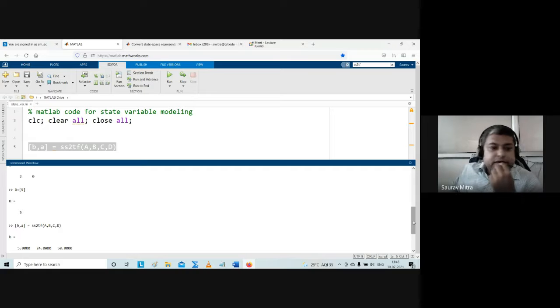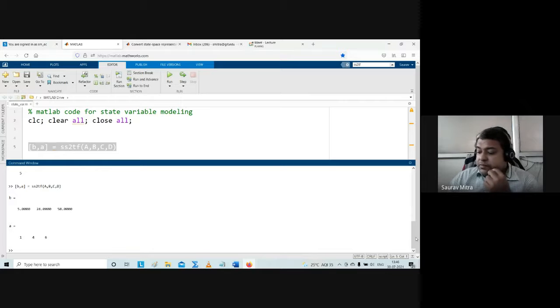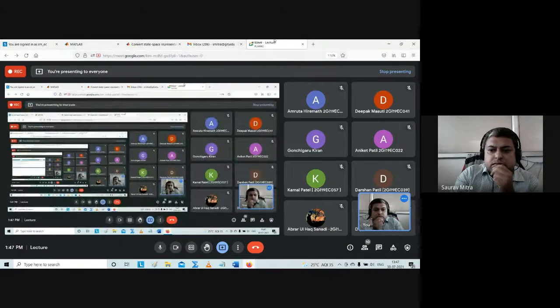But what is the difference here is, previous case we had put D matrix as 0. Okay, and now we have put D matrix as 5. What was the result in the previous case when D matrix was 0? In that case, the result was -9s plus 9 divided by s square plus 2s minus 3. But in this case, can anybody tell me what is the transfer function? Just look at the result and tell me what is the transfer function. Hello? Anybody there?